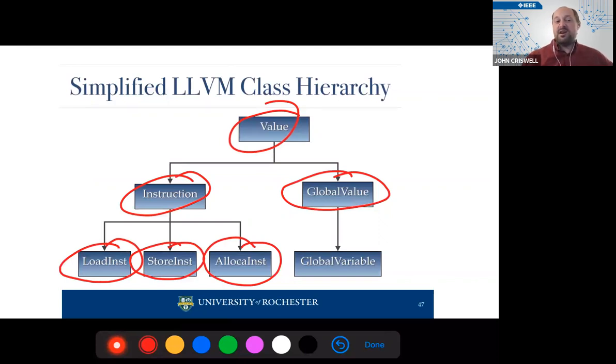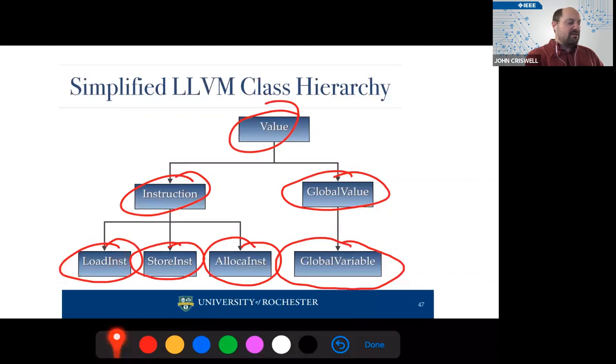Likewise, LLVM has a number of different global values. Functions are actually global values. So are global variables, which we've talked about previously, and they are a subclass of GlobalValue, so they inherit from GlobalValue. There are a few ramifications of this. One is that if there's something you want to do with a particular object, let's say you want to iterate through all of its inputs, all of its operands, or you want to learn, if I have a load instruction, what is the SSA value used as the pointer from which I'm supposed to load?